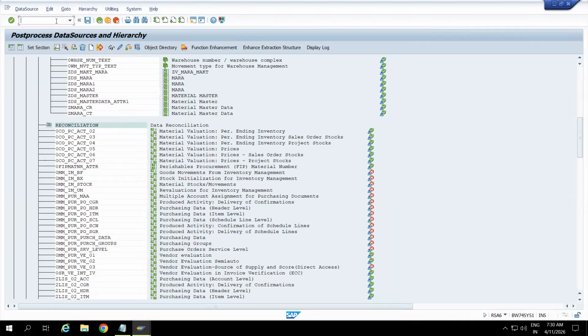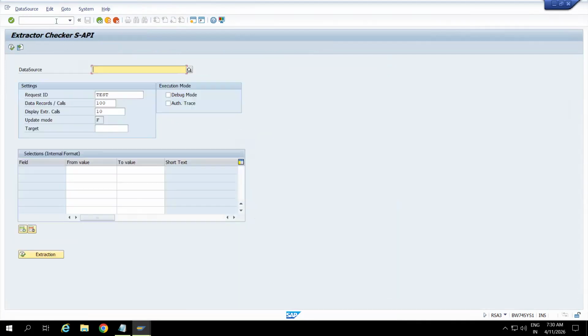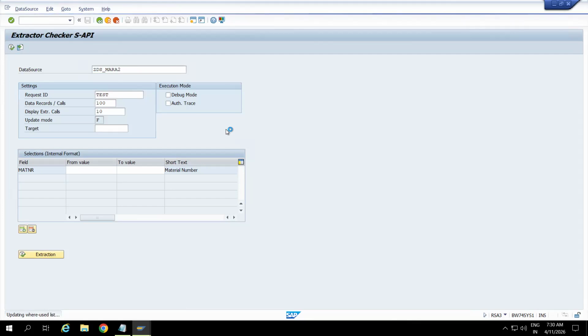Now you can check whether it is working or not at RSA3 level. So this is how we'll create the generic data source based on the Infoset, based on a single table. This is not multiple tables. This process is the same to replicate into BW, and you can load data, create info package, create transformation, DTP and load to the DSO. That is common. So let's see, we'll create generic data source based on the Infoset with multiple tables. Once it is working fine, then we'll see the test.